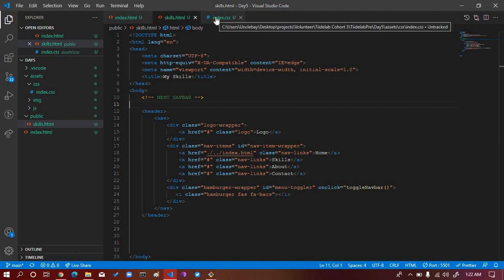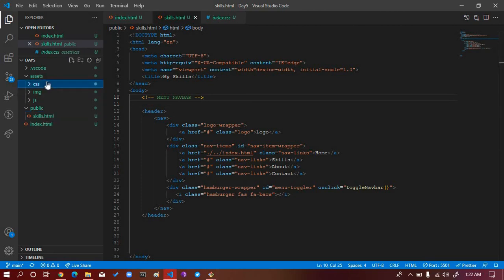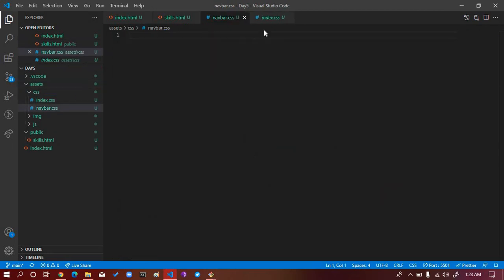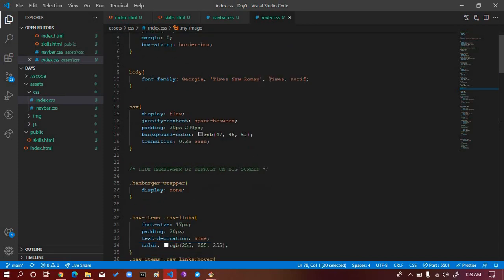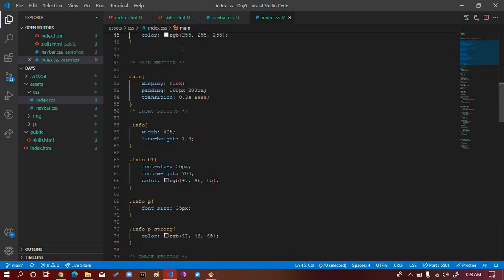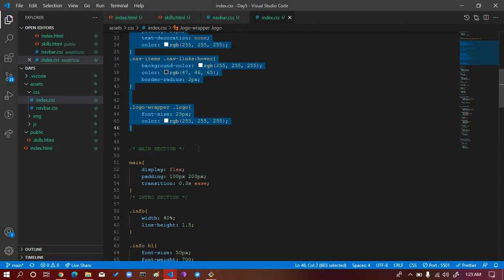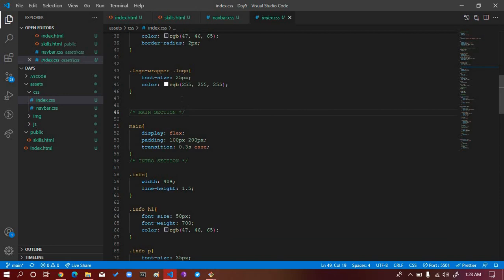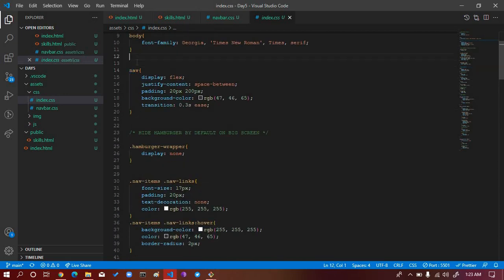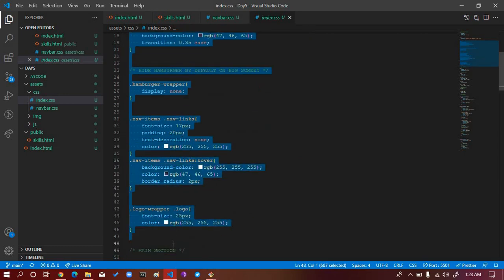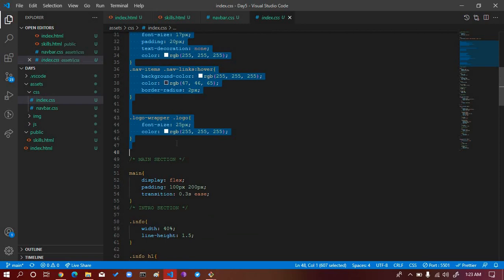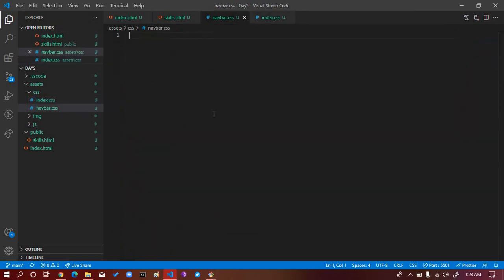Okay, so what we are going to do is spend a little time to fix that. I hope you understand the reason we need to do this, but this is very important. So we can say navbar.css, and what we need to do now is come here and look for everything that has to do with nav. This is from the nav, and you can see the reason it is very good for you to add comments. As you can see, I specified where the main section begins, and when I'm copying from this navbar, where I know that this is where it starts, you can see that when I get there, you just have to stop. Okay, this is the main section, so I just have to copy this, cut it here and paste it here.